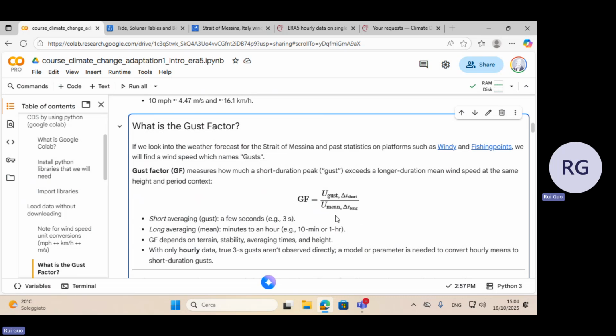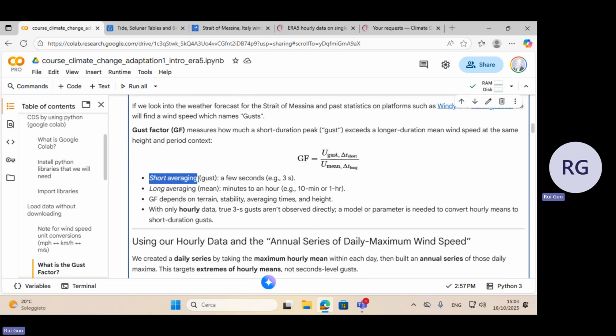So here you can see the short-term averaging is the gust, and what we have is the long-term average, the hourly. For example, we have a 1-hour number here.